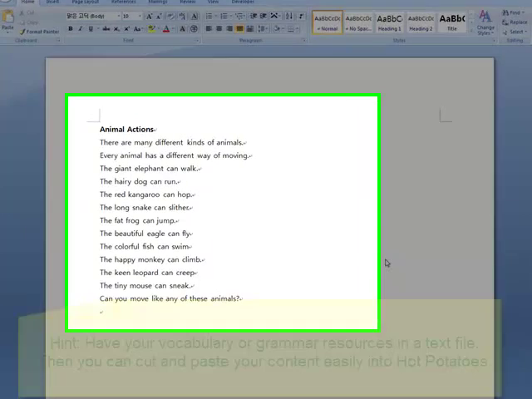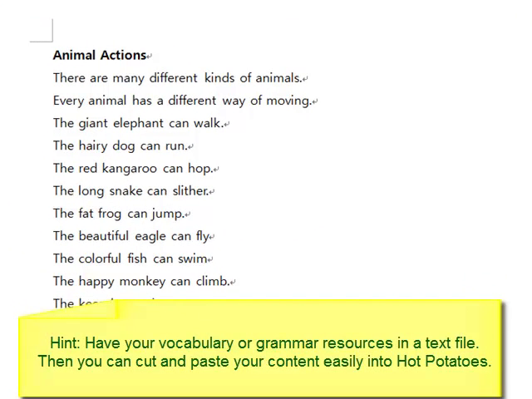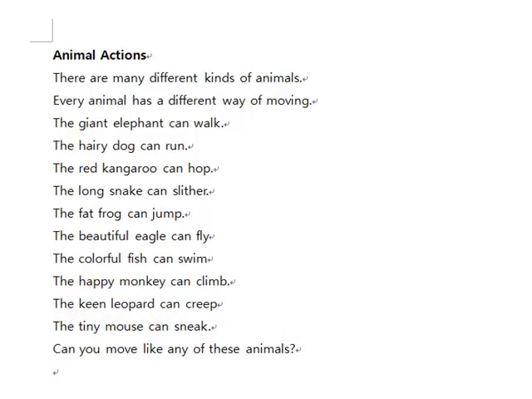Okay, before we start looking at any of the Hot Potatoes tools, I'd like to recommend that you have the text or the textbook that you're going to use as content for your Hot Potatoes resources. Maybe have that handy or even as a Word document. For example, right here I have the text from the reading book that I'm going to use with my children, Animal Action. So I have my text here. You can have whatever text you like, but this will provide the content for your resources. Okay, I don't need that right away.